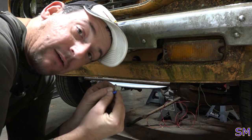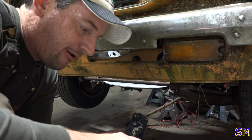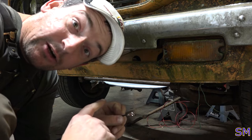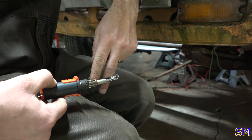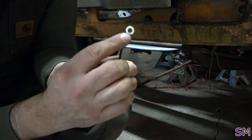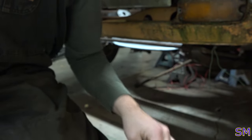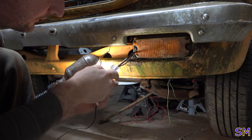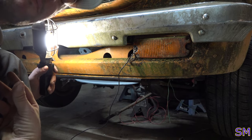So what I usually do is take these blue things off. Pa-cha! And we just soldered on there. Perfect. Observe. Crimp here. There we go. See? Now it's nice and crimped. Nice and crimped. Now we just solder. Soldering gun below so the heat rises up. There we go. Perfect. So we've got one eyelet that's perfectly soldered. Now you don't have to worry about it falling off. Ouch. So even if we gotta take the lens off, we don't have to worry about our ground strap. I don't think. She'll just barely clear. I'm just amazed at myself.